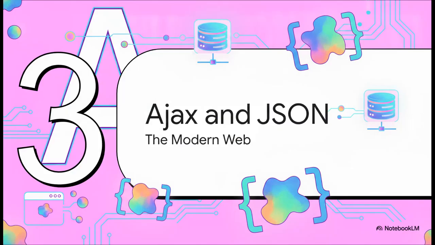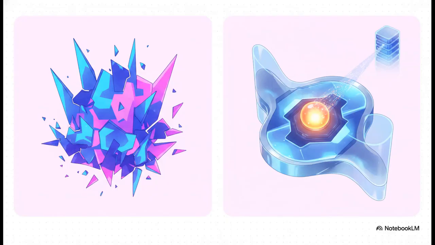Up next is Section 3, the modern web, AJAX and JSON. Okay, you absolutely must master the dynamic duo of the modern web. Now, there's a really common misconception here. People hear the word AJAX thrown around like a buzzword, and they automatically assume it's a completely separate programming language or some brand new, crazy technology. But the actual fact is, it's just JavaScript. It's simply a way of using JavaScript to allow your web pages to communicate with a server behind the scenes without you ever having to hit that refresh button on the page.